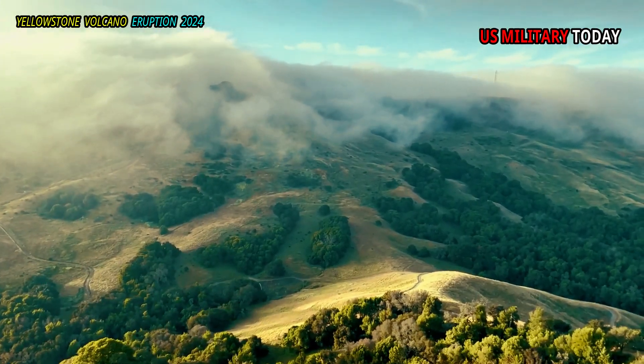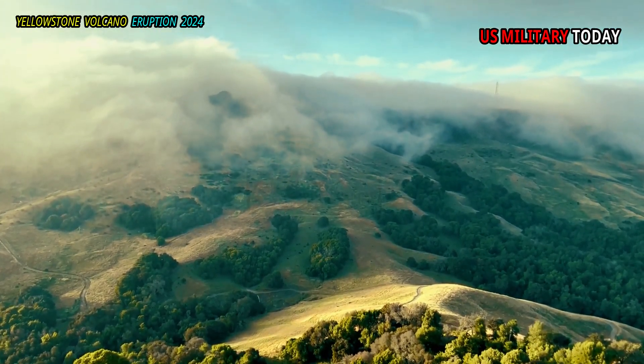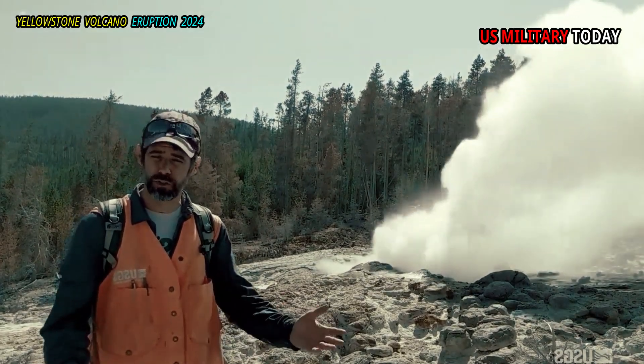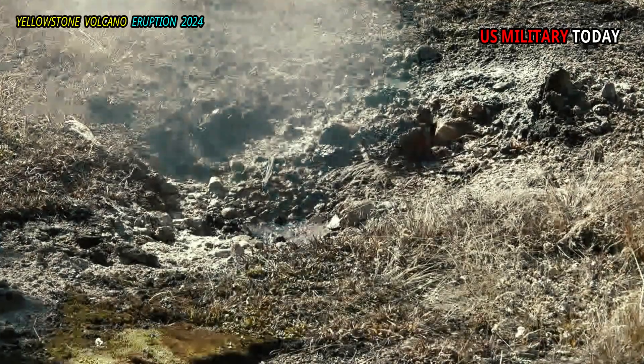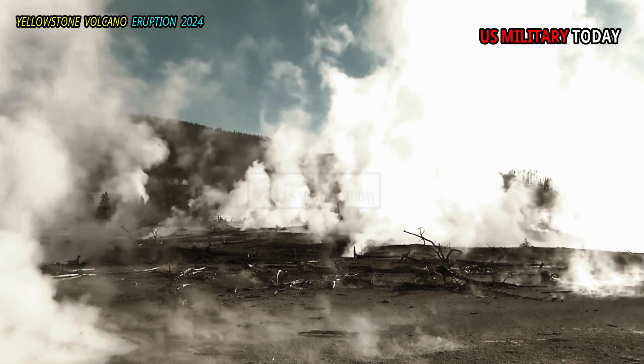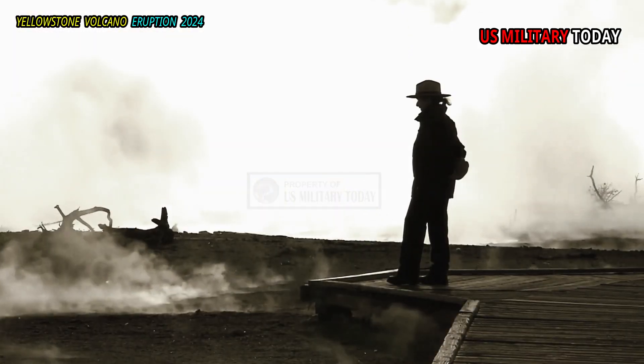The total CO2 emission level from this new thermal area is approximately 12.4 metric tons of CO2 per day. By area, this amount is equivalent to the nearby and chemically similar Mud Mountain thermal region, and represents only a small fraction of Yellowstone's total sulfuric acid thermal region emissions, which is about 24,000 metric tons of CO2 per day.